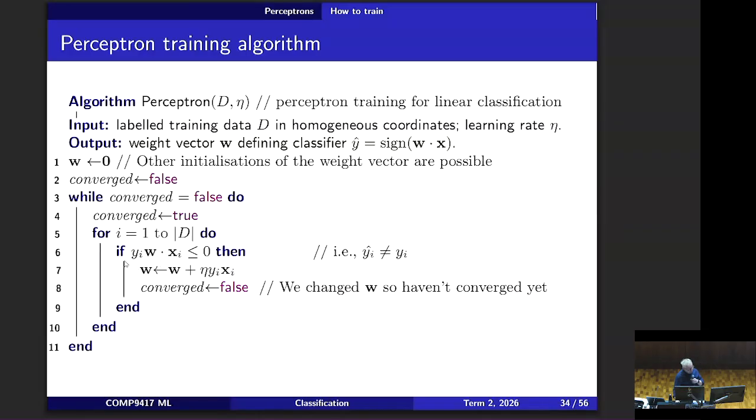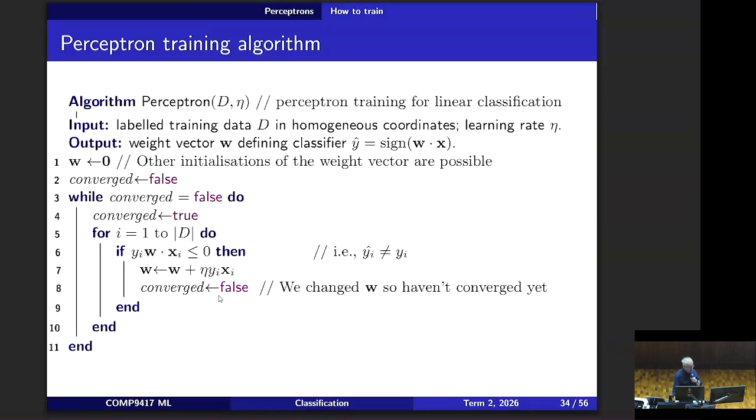then this will not be true, right? Similarly, if yi is negative and w dot xi is also negative, that will be positive and this will not be true. So it's only the case when it's not positive that this is a mistake. And then we do the update. This is the update that we just derived. We worked out on the previous slides.